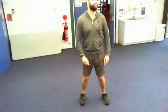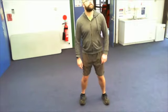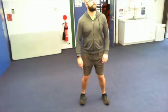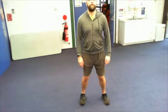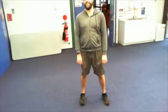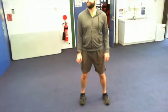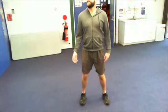Reminded me, I flooded the laundry the other day. I didn't realize that a little washer had fallen into the sink where the washing machine drains. And I walked back in and the whole laundry flooded. I'm like, oh man. Oh, that wasn't funny at the time. Make sure I check that next time.